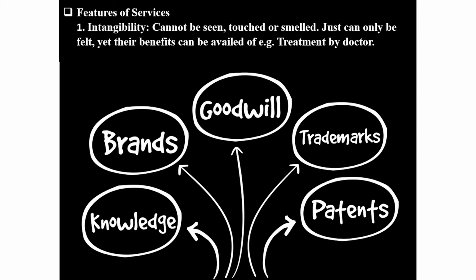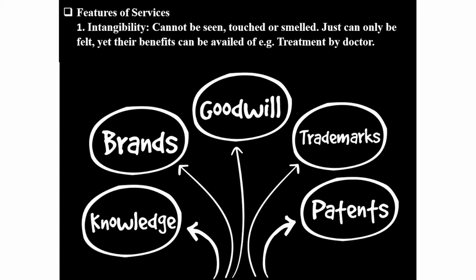Okay, the first feature is intangible. What do you mean by intangible? If you are familiar with accounting concepts, goodwill, brands, trademarks, knowledge, patents, these are all intangible. Why? Because you cannot see or feel those things. Yes, there is a brand, it's a name, nothing else. Or if you study the book, you'll gain that knowledge, but you cannot grab it unless you read it. You cannot transfer it by simply giving, and you cannot sell it simply, because that has to be done through a procedure. Like what you're doing now, you're just gaining knowledge through videos. Patents and trademarks exist, but you cannot see them. Just like that, the first feature is intangible.